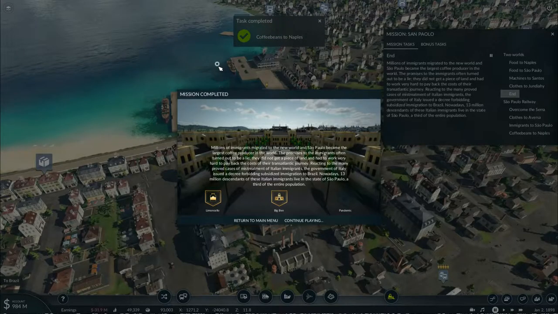Millions of immigrants migrated to the New World, and Sao Paulo became the largest coffee producer in the world. The promises to the immigrants often turned out to be a lie. They did not get a piece of land, and had to work very hard to pay back the costs of their transatlantic journey. Reacting to the many proved cases of mistreatment of Italian immigrants, the government of Italy issued a decree forbidding subsidized immigration to Brazil. Nowadays, 13 million descendants of these Italian immigrants live in the state of Sao Paulo, a third of the entire population.